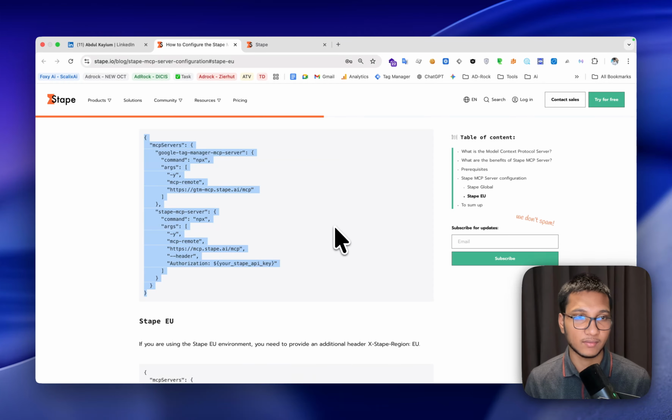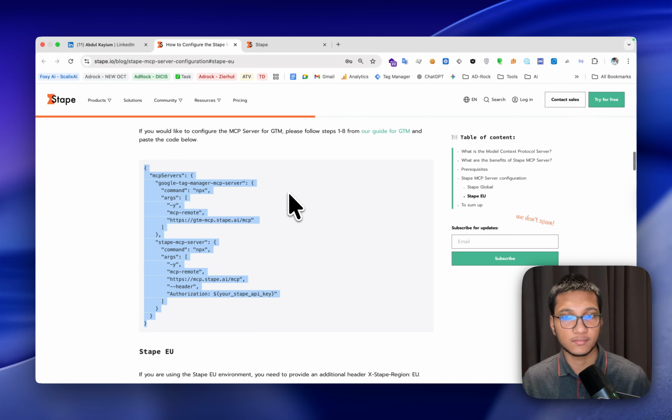So it's going to save your time and make things simpler for you to manage. If you are a GTM expert or tracking specialist, this is something you really need. Okay, so let's see how you can use that. But again, first a few things I wanted to clarify here.